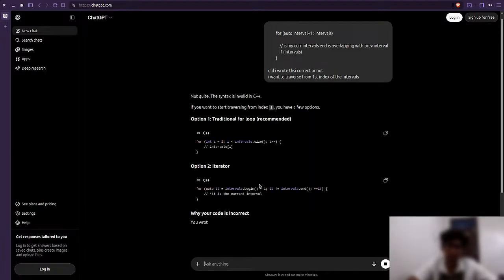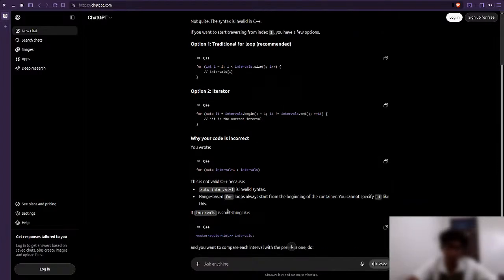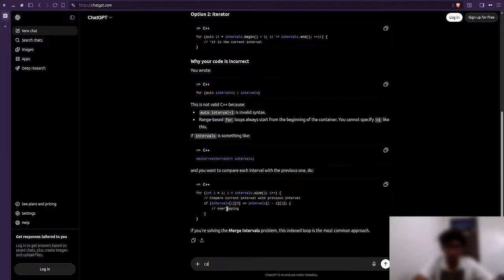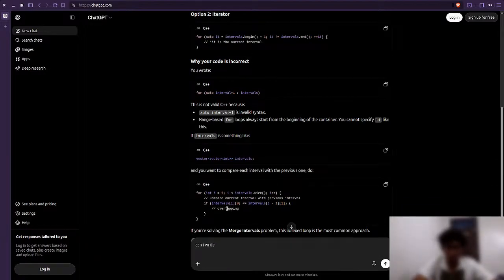Okay, I'm starting from interval equals 1 to intervals size minus 1.